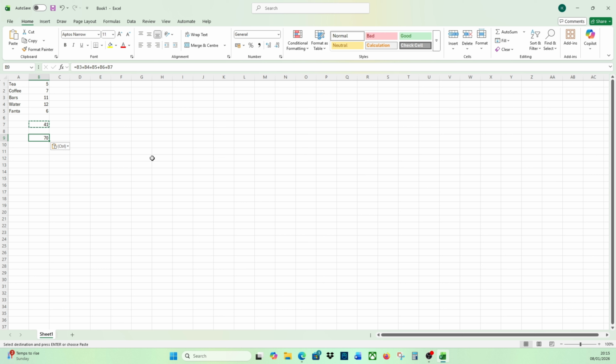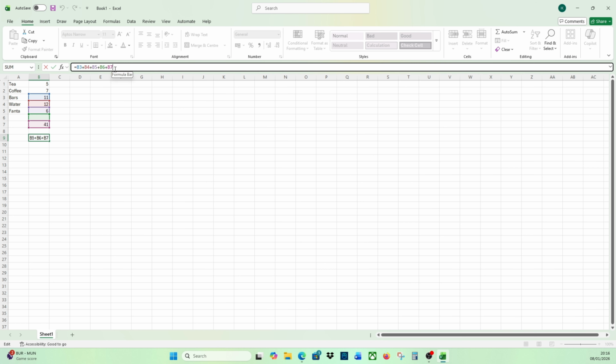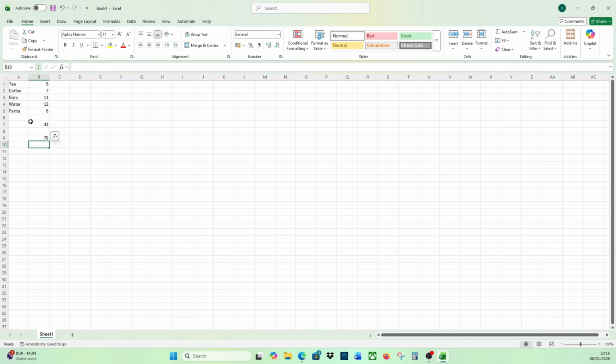Now, I'm going to ask a question. I'm going to pause here for about 3 or 4 seconds, and I want you to think. If you look at the formula bar up here, and you look at the formula bar here, let's just see, can you see why this is 70 and this is 41? I'll leave it on this for a second.